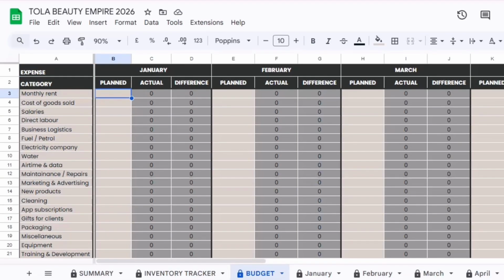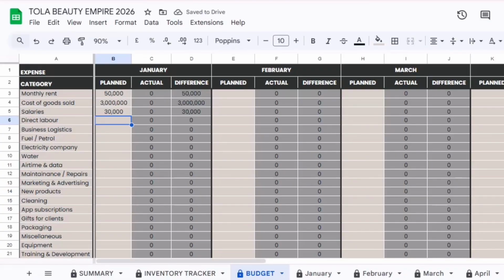If you are paying your rent annually, you want to divide your rent into the 12 months of the year to know what your monthly rent really is, so you can even start keeping aside that money to gather it towards the next time you would pay rent for your business. So let's say Tola's rent is 50,000 naira monthly. That's what she pays. And let's say every month she plans to sell goods worth 3 million naira.